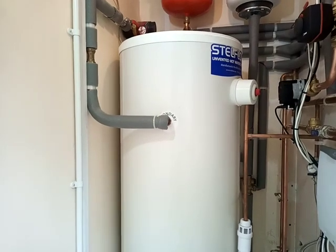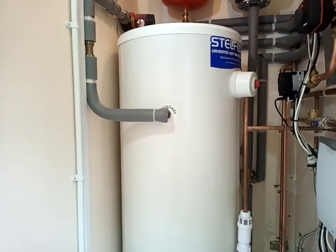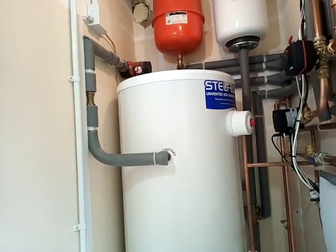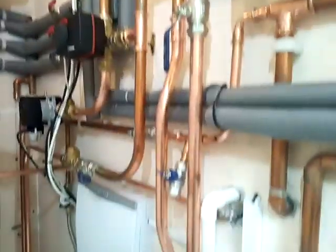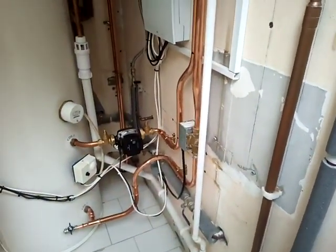Running 300 litres at 45 degrees — the customer will experiment, and if he runs out of hot water he'll switch it up a little bit. That's going to give him much better efficiencies at the boiler and much faster reheat times, as well as cutting down his energy bill. Minimal secondary circulation, high efficiency at the boiler — you can't do much more to make this more efficient.